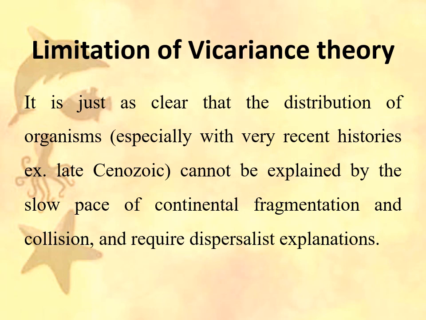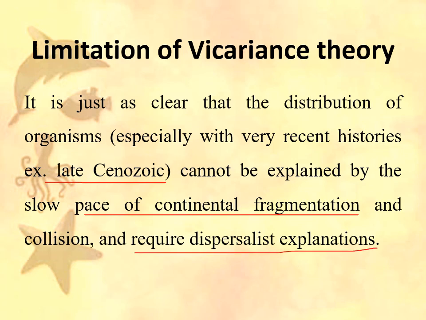then that will take a huge amount of time. And in the recent history, in the late Cenozoic, when people tried to document the distributions of vertebrates, they found a much faster event of vertebrate distribution, which cannot match the pace of continental fragmentation by plate tectonics. So that requires a dispersalist explanation, that is, organisms also move from one place to another.